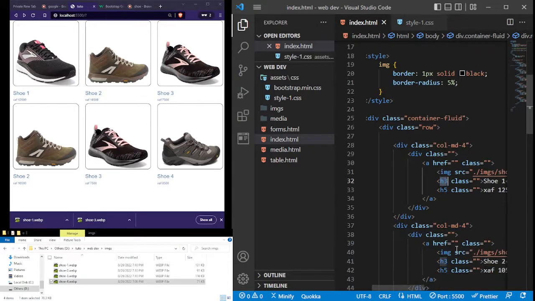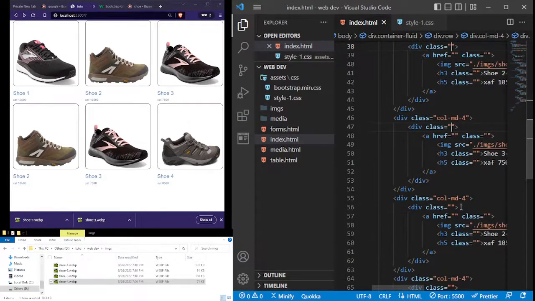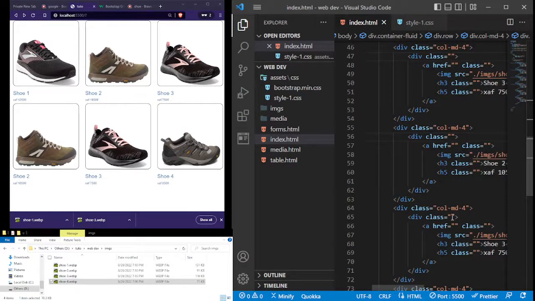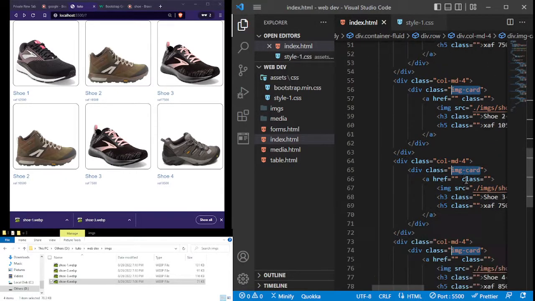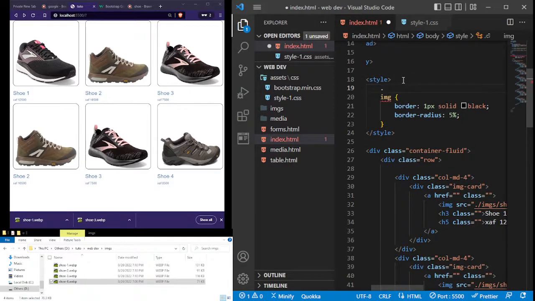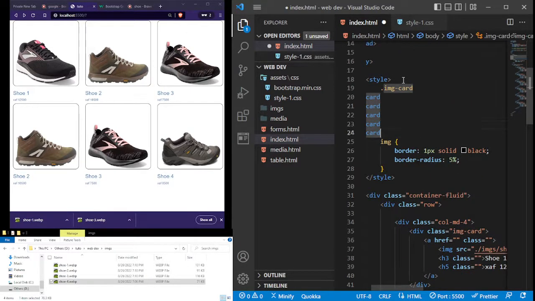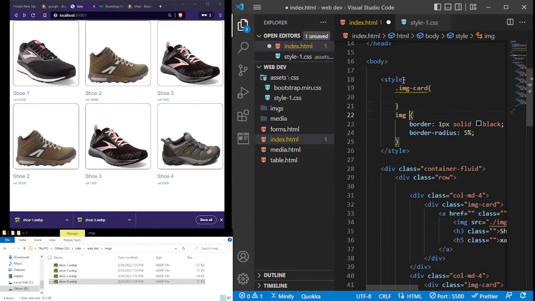But now what I want to do is I did not give a name up here. Oops. I'll just call it cat. Usually a cat. Okay, I'll call it IMG card. Great. So as I call it IMG card, it is in my best interest to wrap images inside of IMG card. I copied all of them. So I'll come and do this.